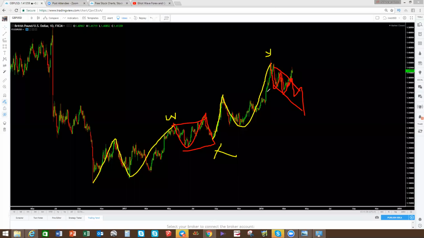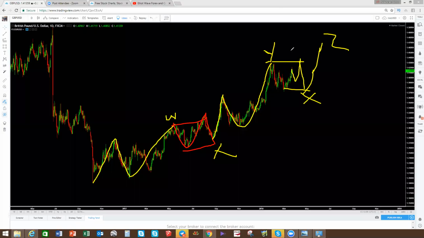And we said if it's just one correction, then that will be a WXYX, and then we'll be going for a Z. Okay, so if we're going for a Z, then you need to wait for another correction here to take you all the way up to Z. That is if it does not show you the alternatives here. If it does not give you this structure there, which will still be a Y, X, and a Z. So it can come back, tag here, come back down before it goes for a Z.